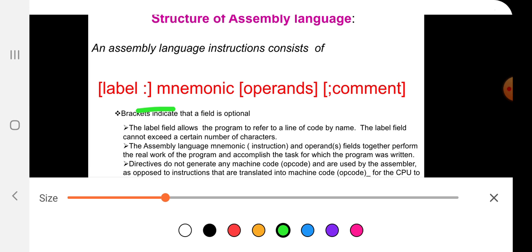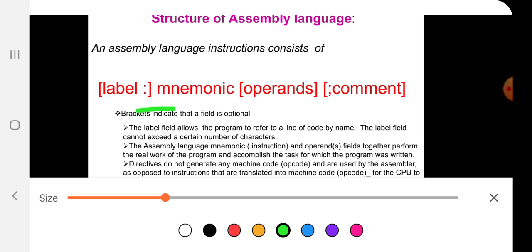And then we have the comment field. The comment field is added either at the end of each instruction or at the end of each line, or the comment can be added after a group of instructions. If a comment field is present, it should always be prefixed with a semicolon.